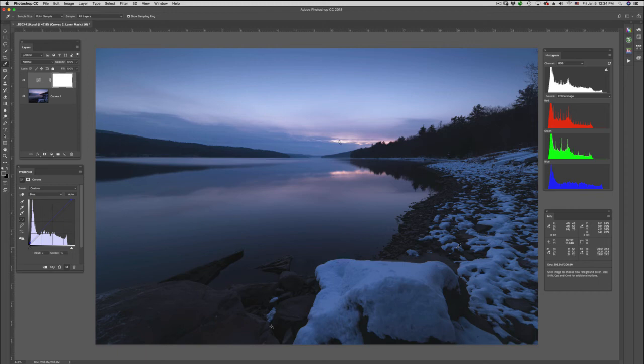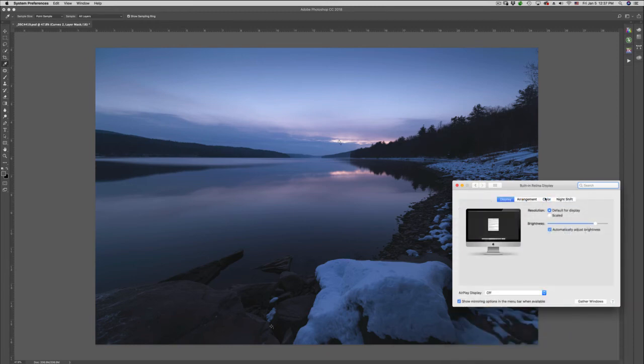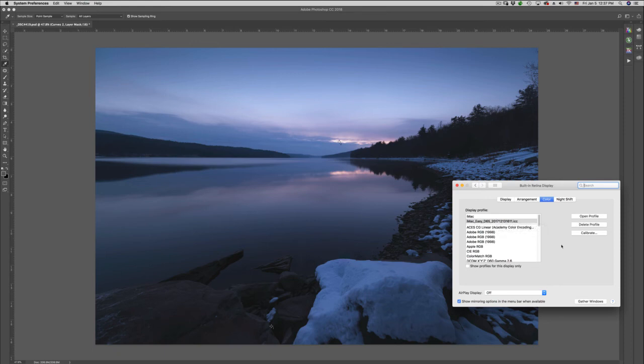And just like we discussed earlier when evaluating exposure and histograms in camera, some of the same factors may apply when editing one shot in post that may make it a little bit tricky to make an accurate evaluation. And that may be the ambient light in the room, whether you're trying to be a bit more forgiving on the old peepers and have your screen brightness quite low. But there is also another important factor more unique to post-processing on your computer, and that's also your screen's color calibration. By way of example, let me go up to my system preferences and click on displays. Then click on color, and you can see there are a whole bunch of different color spaces and color calibration presets I can choose from.